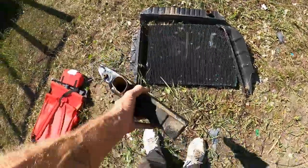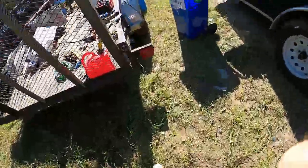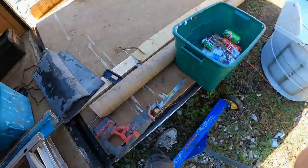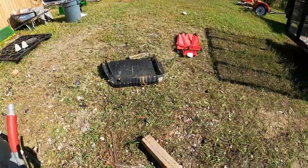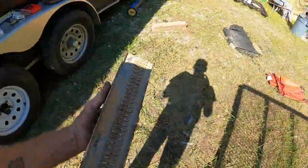What's inside of an old radiator? This isn't your updated radiator, everybody. This is just an old radiator. That's the reason why it's made like this. You're not going to find many radiators that look like this thing. Let me get the rest of these parts here if I can find them. Parts and pieces. Oh yeah, I put it in here already. You're not going to find this kind of a radiator on your car.